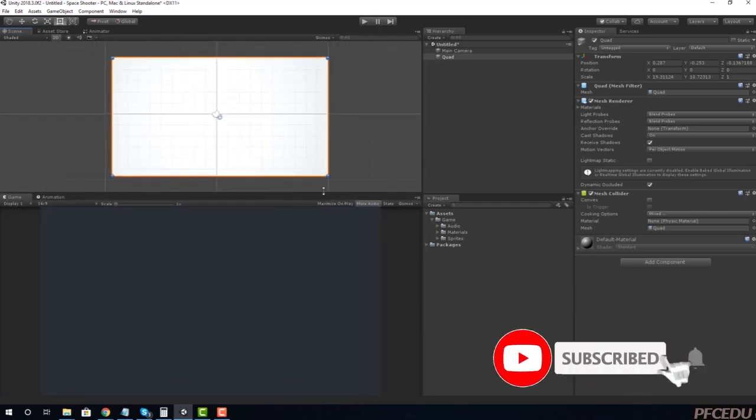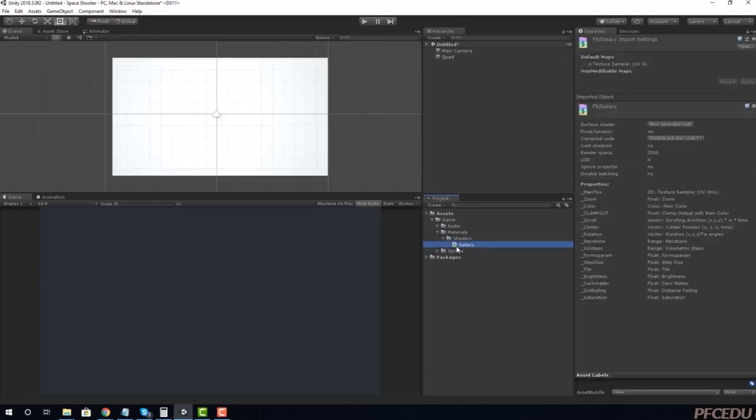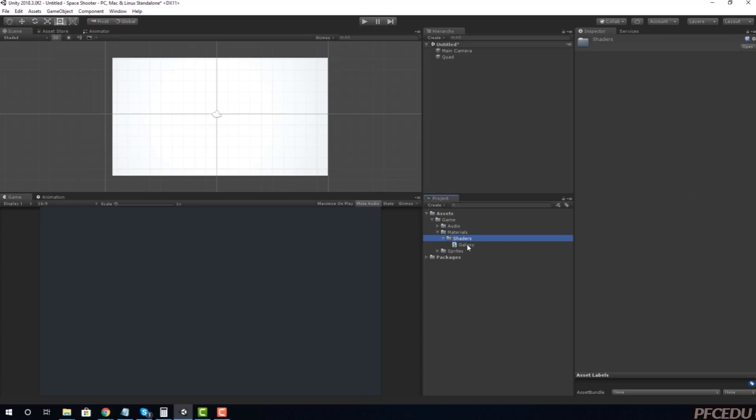And it does. The next thing that we need to do here is make use of the shader that's found within our materials folder. This is our shader. Now, it's very math intensive and very heavily coded. You don't have to worry about that. This is just an image effect that you can apply to your video games. And we have made it so that it's very user friendly to actually manipulate this to create our galaxy background, which we'll do together. To make use of this shader, we need to apply it to a material.